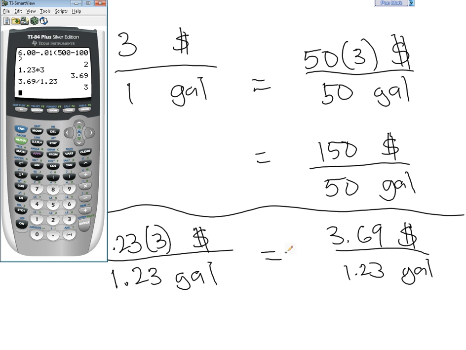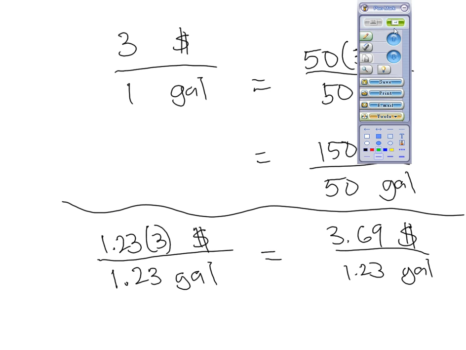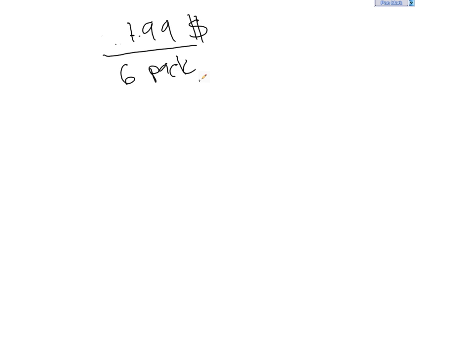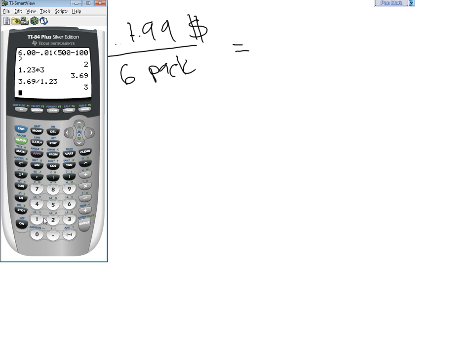In some cases, you can't purchase, let's say, a 6-pack of soda, which is, let's say, $1.99 per 6-pack. Well, it might be tempting... sorry, I'll just be consistent. Put my units on the right side. $1.99 per 6-pack. Of course, in this case, you can't really say that that means $1.99 divided by 6.